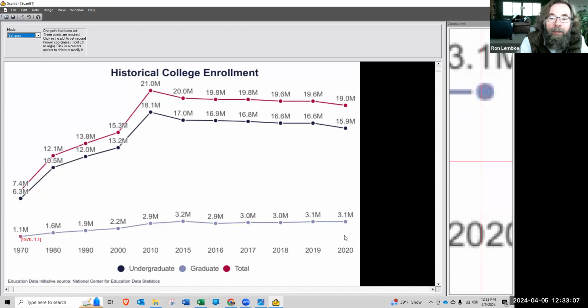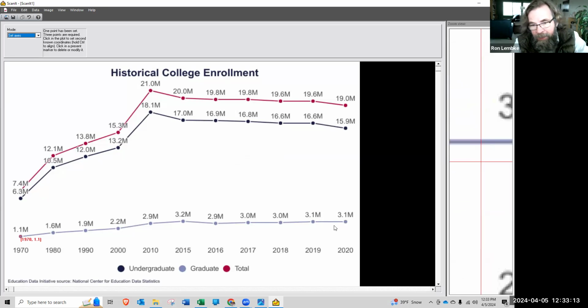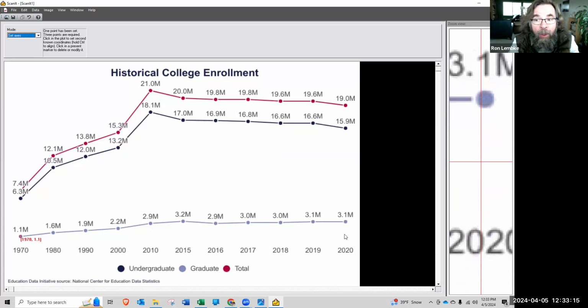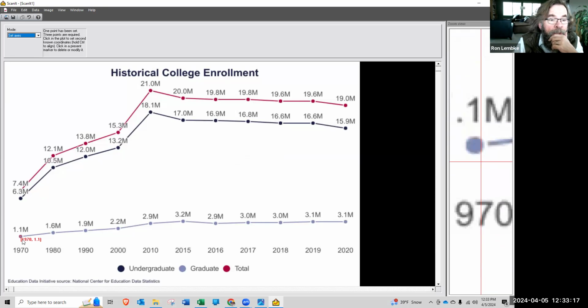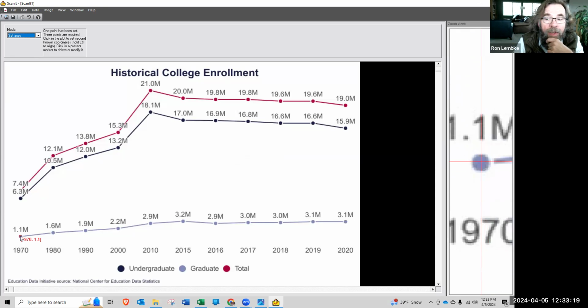Then I need the next point to be on the same x-axis, and here you see where I could be getting into trouble. I'm looking at the blown up image on the right-hand side, at where the word 1970 is on my computer screen.